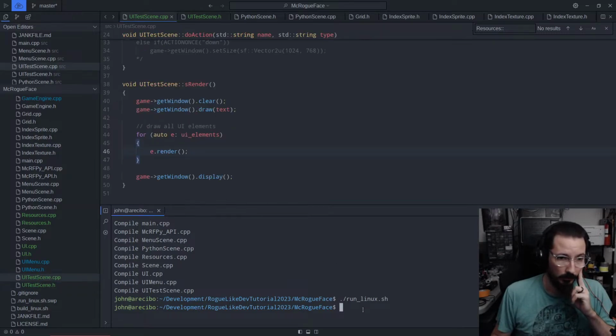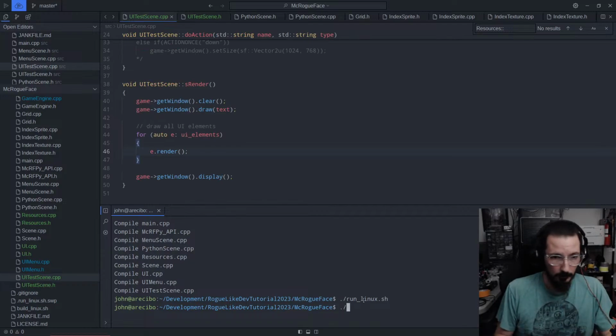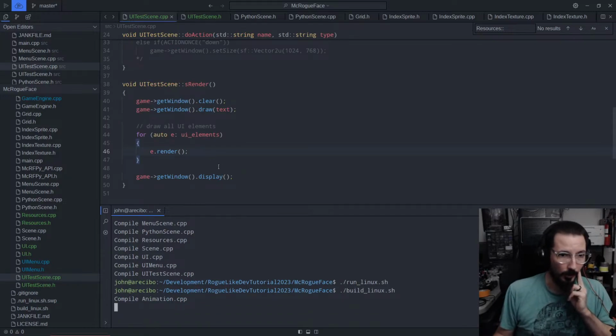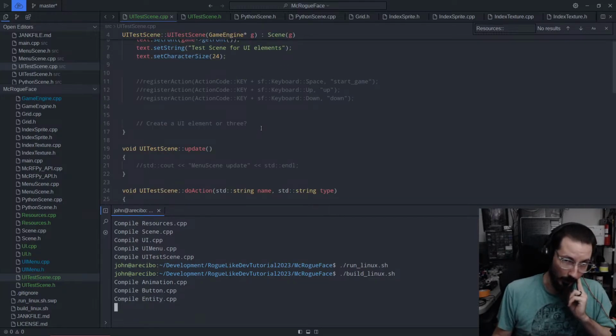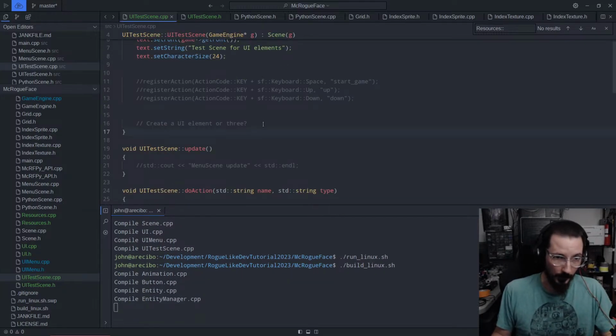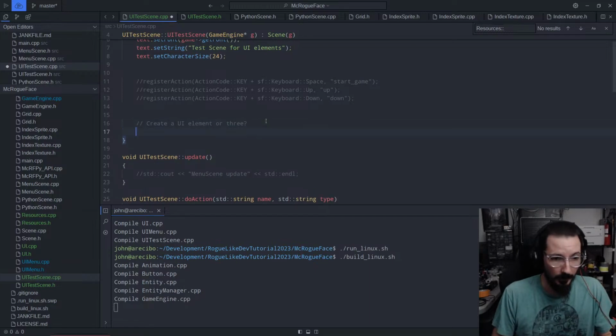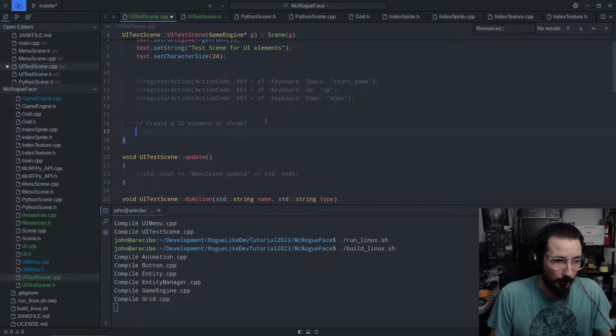And let me try to build that while I think about what's wrong with this. There's no elements in there. So it's compiling that. I'm going to start writing up some basic things.